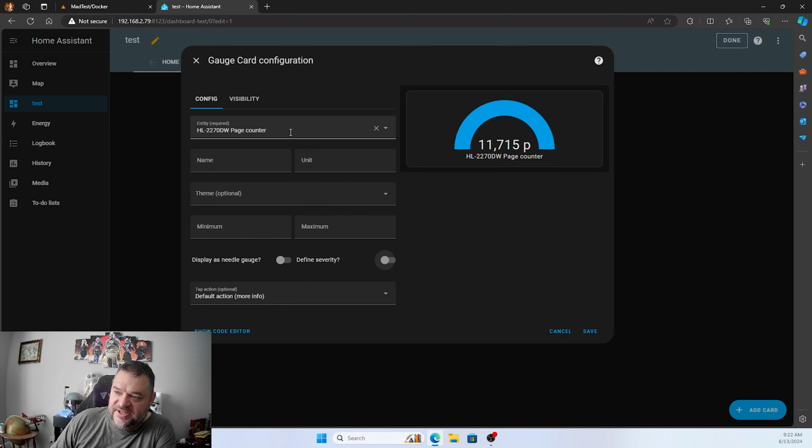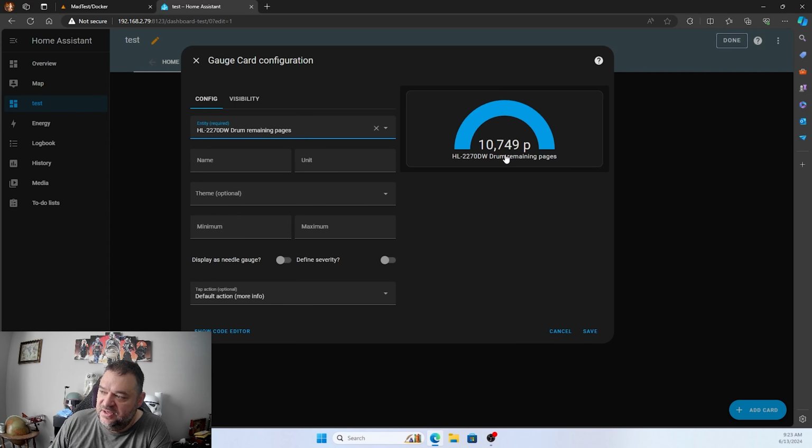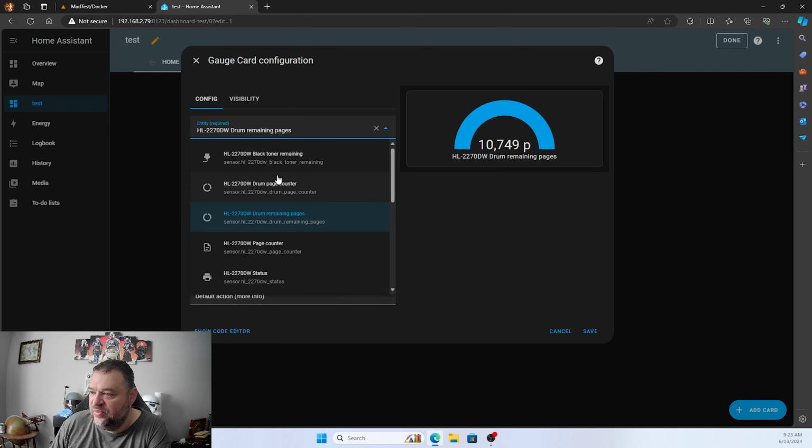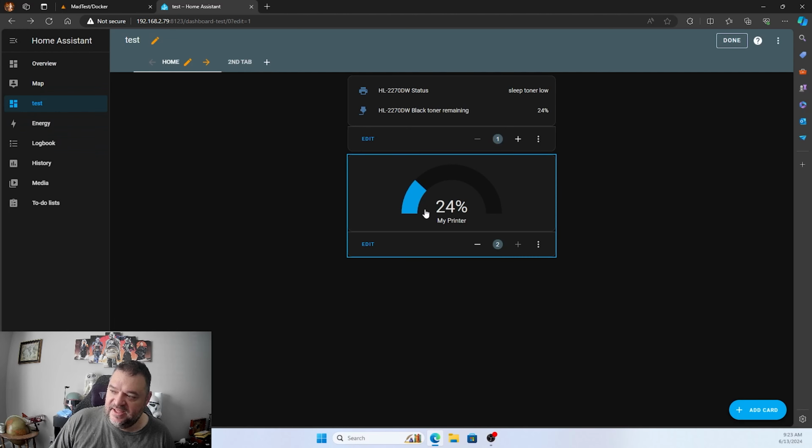And then this is showing the page counter. Maybe I don't want to show that, and maybe I want to show the drum remaining. So it says that I have 10,000 prints remaining, or maybe I want to show how much toner remaining. And I like this one because it shows me 24%, so I probably should buy a new toner soon. So now I can name this my printer, and you can name it whatever you want if you don't like the default name. Then we go down here, hit save, and now I have that little gauge right there, which is kind of nice.